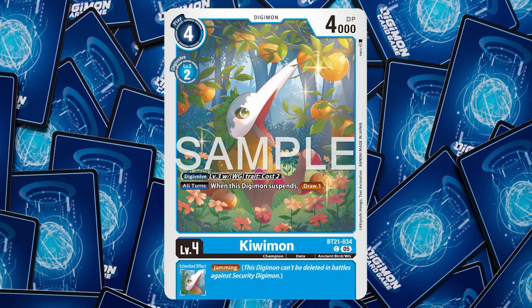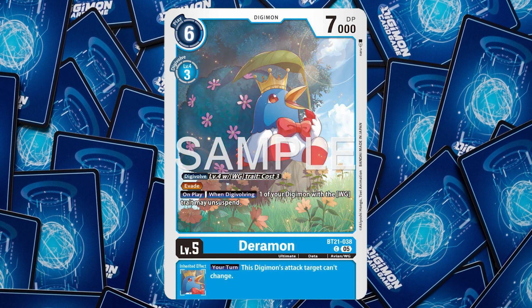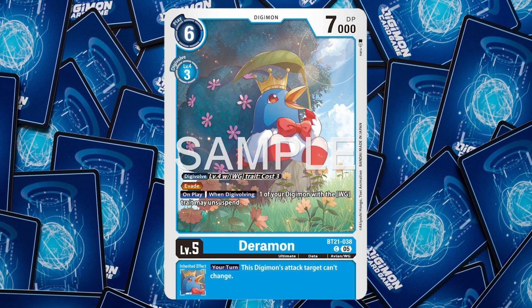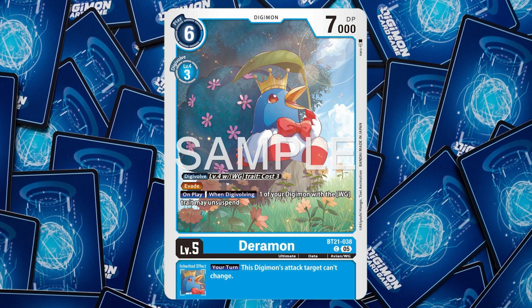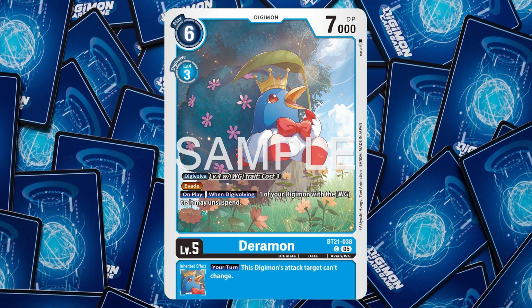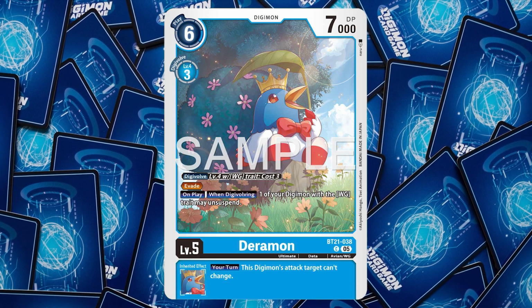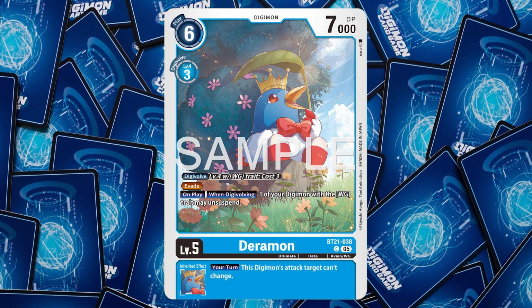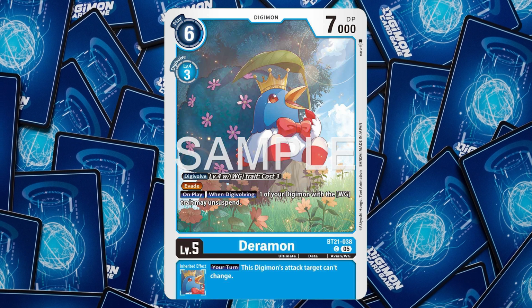And then we have another WG card. It's a Gammamon, 6 play cost, 7000 DP. Evolves on top of level 4 blue for a cost of 3, or level 4 with WG trait for a cost of 3. It has evade. On play, when digivolving, one of your Digimon with the WG trait may unsuspend and inherit. Because it's a blue level 5, this Digimon's attack target can't change. Of course, we have seen many of those inherits lately on level 5s.